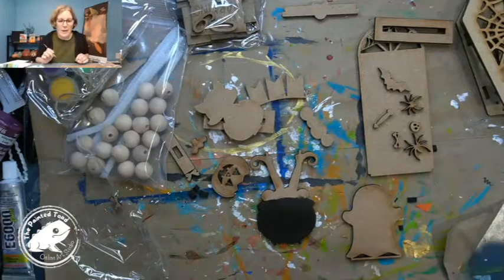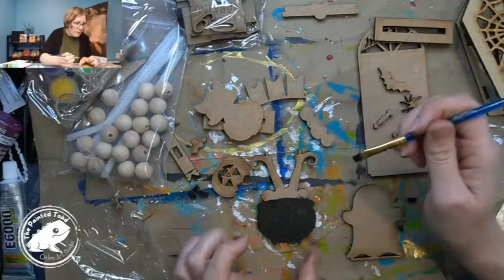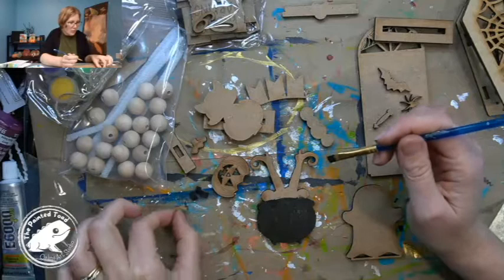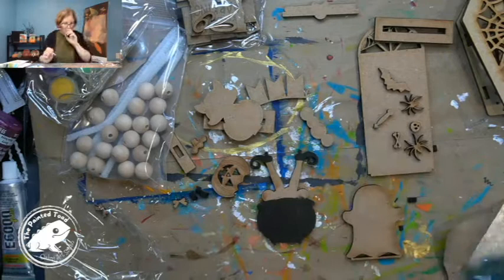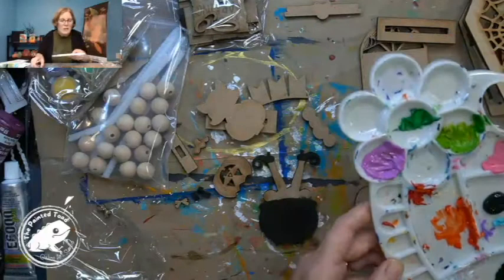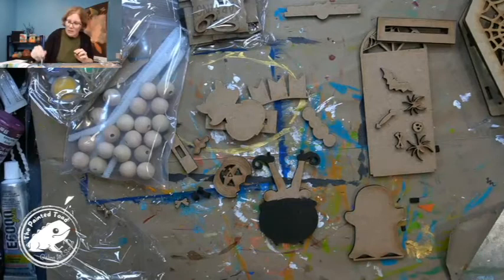Okay. And I think it'd be super cute if she had little black shoes. And there's these teeny tiny little bows that are so adorable that can go on her shoes. So I think that's cute. I'm gonna paint these little shoes black. So I mixed that light purple with the light magenta, and it doesn't show as well, but it's a really pretty purple. So that'll be good, and I'm gonna do that on the legs, and then I'll coordinate this in some other ones as well.